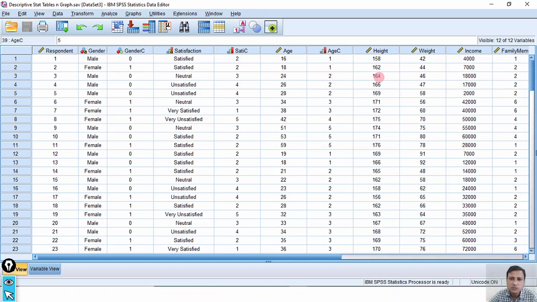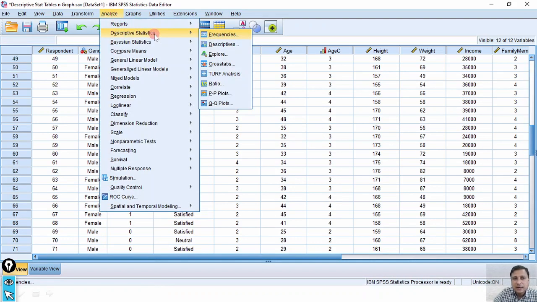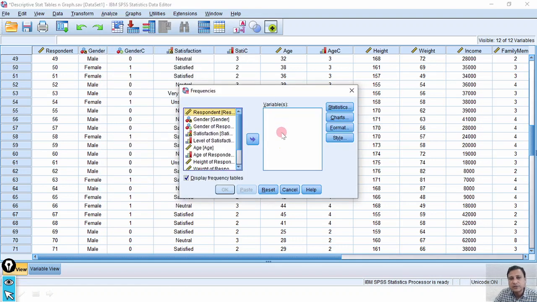Now what is the process to give that descriptive, numerical treatment? For that, I'll go to analyze, then descriptive statistics, and here is frequencies. I'll simply click on frequencies. Now here is the variable list. Now what I'll do, I'll select a few variables. Why have we selected these variables more specifically?